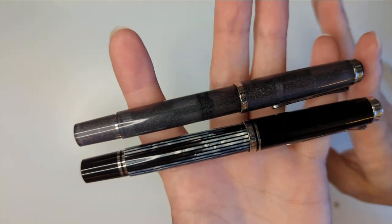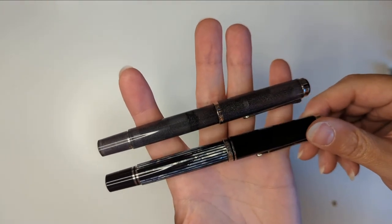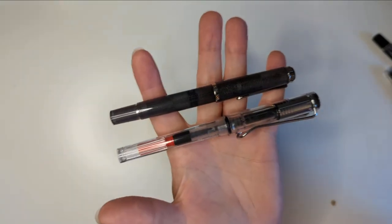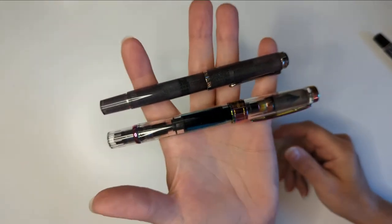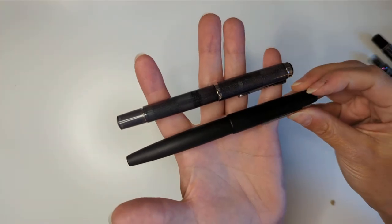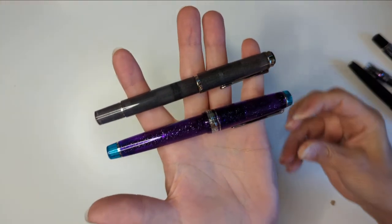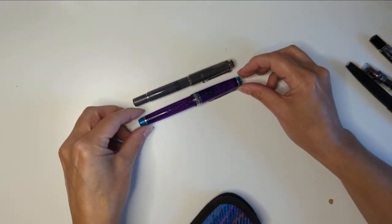So this is shorter and less girthy. I could compare it to a Lamy Vista, which is the same size as the Safari. The new Diamond 580. And if we want to be obnoxious, I thought these might be closer in size. The Lamy 2000. And if we want to flex, the Sailor Pro Gear. These are actually the closest in size. So let's do that lineup so we can talk about how much I've spent on pens and how I never need to buy another pen ever again.